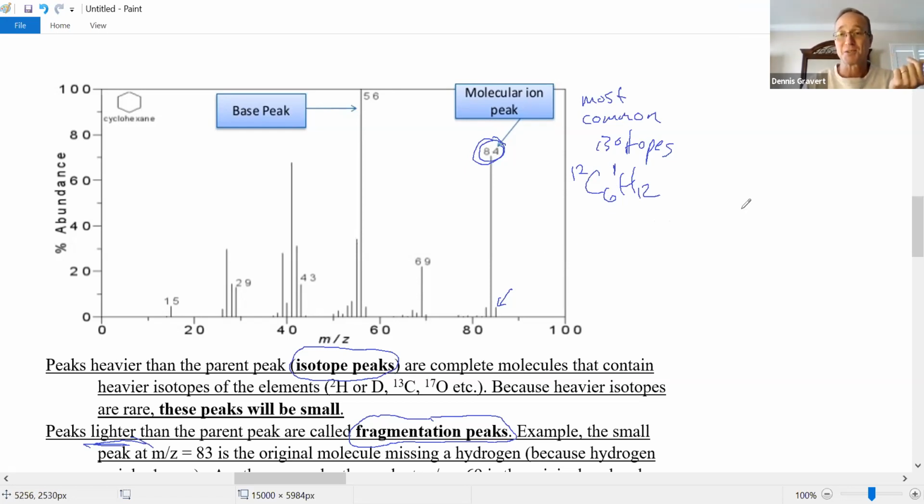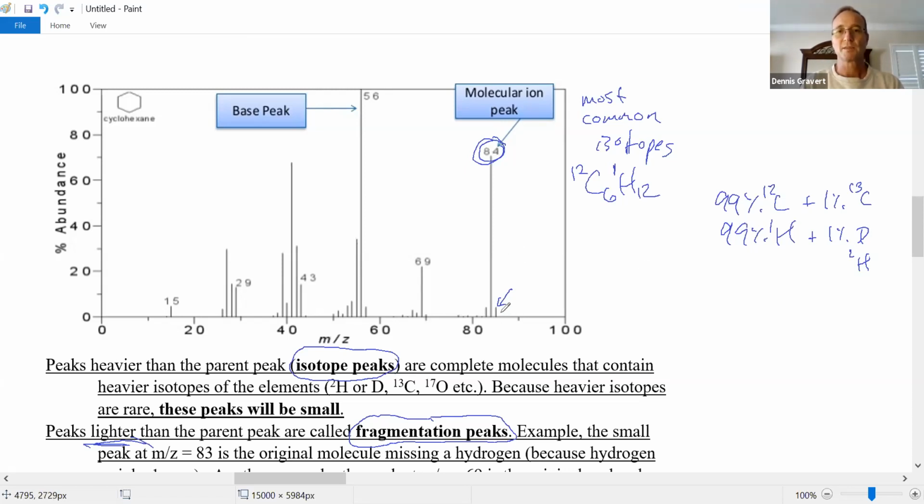But that's not always true, right? So in the real world, about 99% of carbon is carbon-12, and there's about 1% carbon-13. For hydrogen, it's about the same amount. Most of the hydrogen, 99% of it, weighs 1. About 1% of our hydrogen is deuterium, which is H2, has a neutron in it. Oxygen, nitrogen, phosphorus, sulfur, they're about the same. The most common isotope is a large percentage.